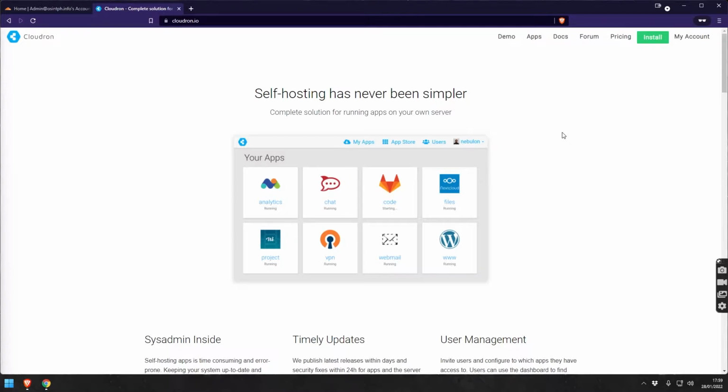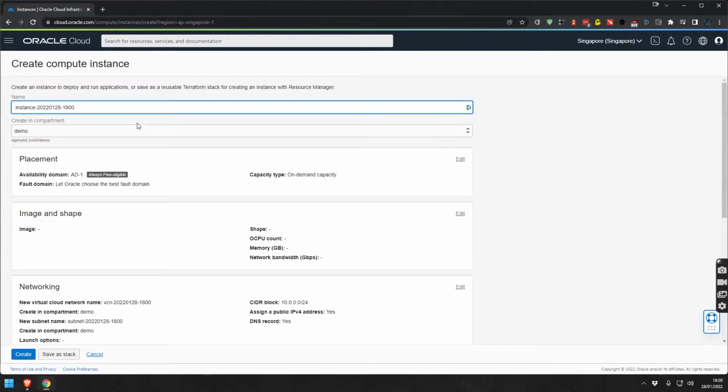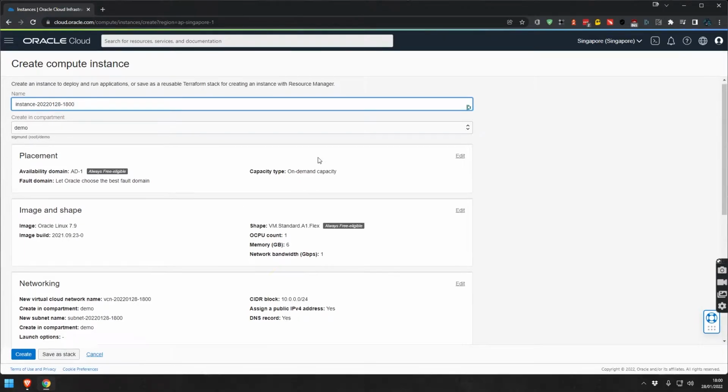For the first thing, we're going to start by creating our Ubuntu cloud instance on Oracle. We have seen this before, but I'm going to go through it really quickly again. We are hosted on the Singapore instance since I'm in the Philippines, so this is the nearest one, and we just say create instance. We leave the instance name, it doesn't really matter. In our case, the compartment is called demo, which also doesn't matter.